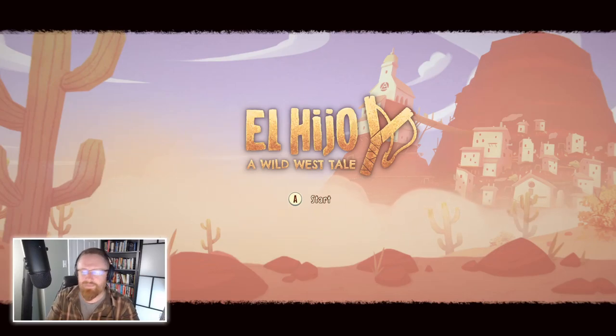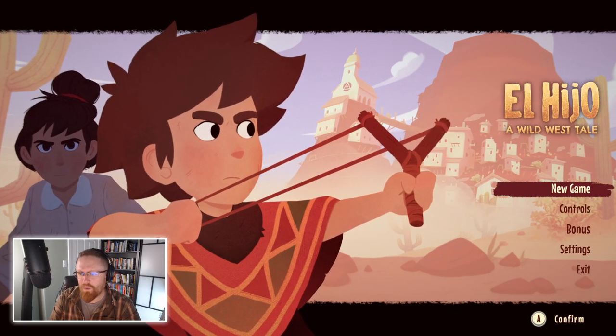This is El Hijo. I haven't started it yet, but it does seem like the kind of game that is going to be right up my alley. It's a stealth game. I believe it's set in sort of Wild West era Mexico, and you play a small child who folks have said is actually more convincing as a stealth character than a lot of the characters you play in other games, because you actually are small enough to hide from a lot of the folks that are trying to catch you. So let's see what this experience is like.